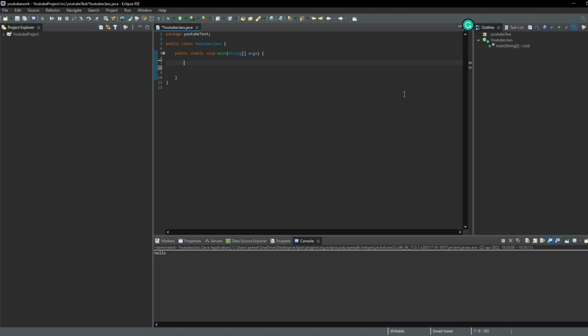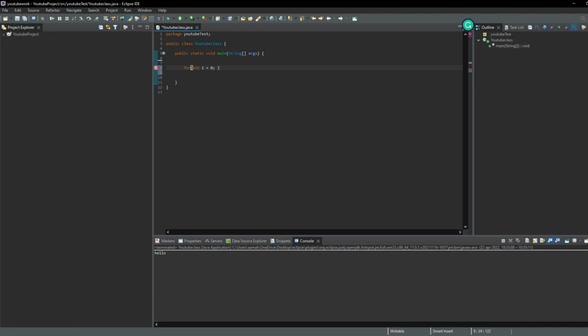So let's see in Eclipse how the for loop works. Let's say for, open the brackets. Inside the brackets we have to declare a variable that is the index. So we will say int e, which stands for the index, equal to 0.